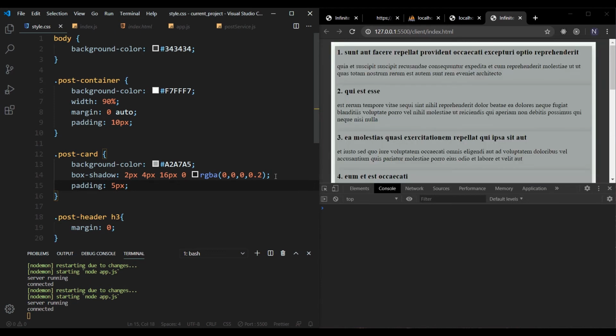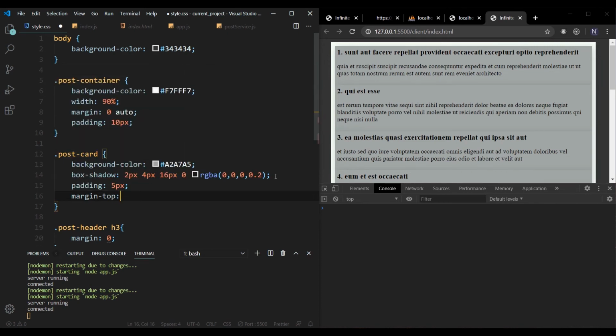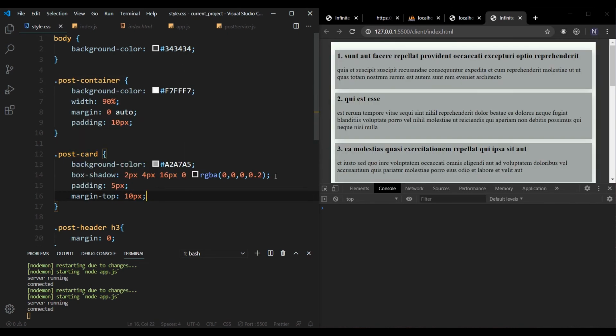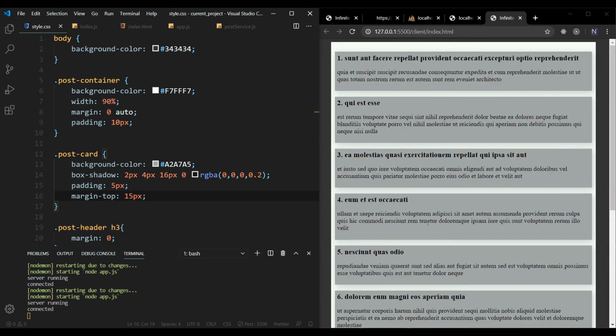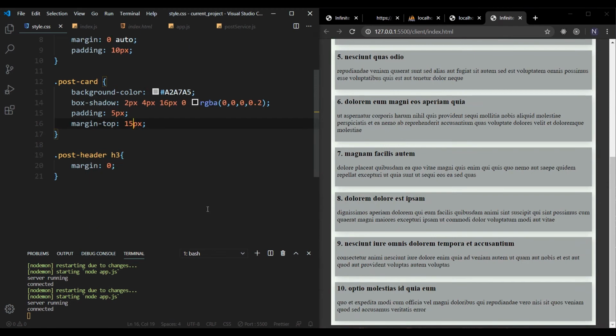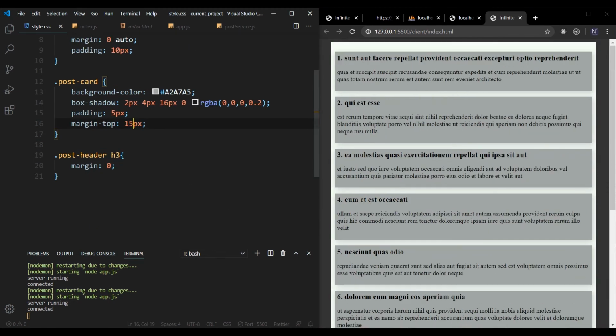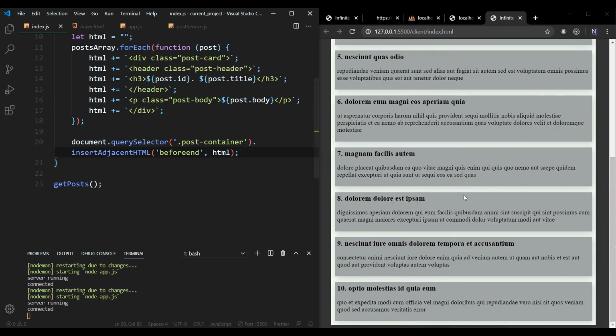Okay, and then let's add some margin top of 10 pixels. All right, I'm going to add just a little bit more. All right, that looks decently well. And that's it, I would say. So now let's start the fun functionality of getting the scroll to work.